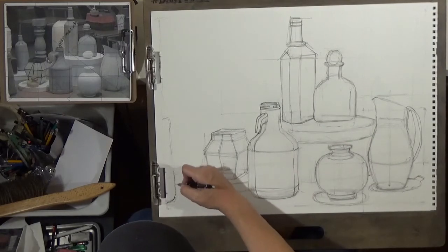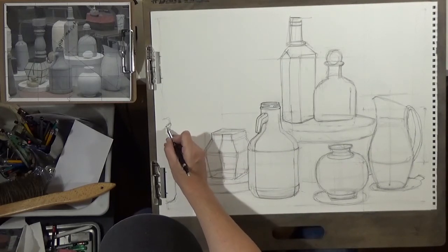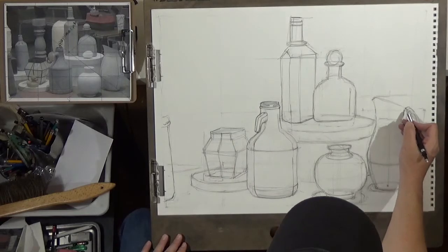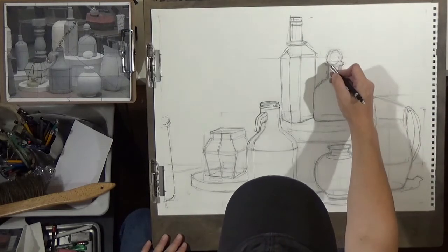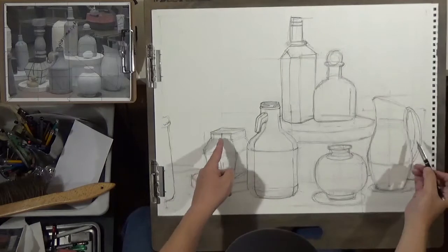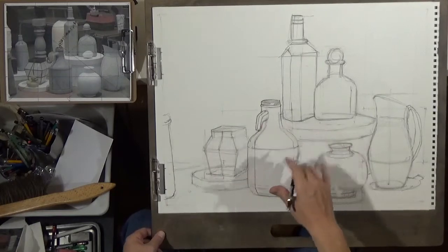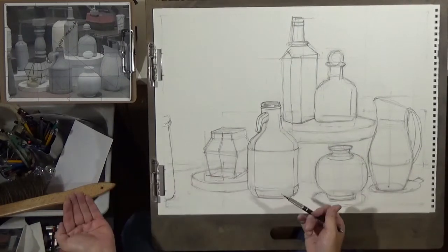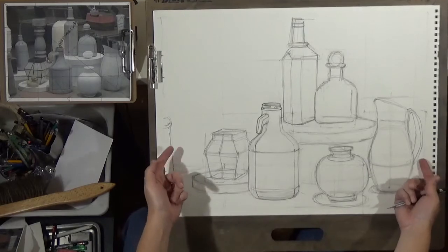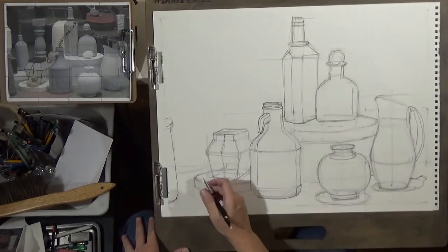So what I'm trying to do is create a bridge or a link that takes me all the way from one side of the paper to the other. Super important, this top edge of these objects. What you should be able to do is basically trace around those edges quickly, easily, and it should almost be fun and enjoyable, and you should be able to cut this pathway up over the top of that thing with confidence. So I have some gaps here and here, and so what the artist needs to do to establish page division is fill in those gaps and link the edges of the sheet to the main subject in the center of the page. Till you've done that, you have not established page division.